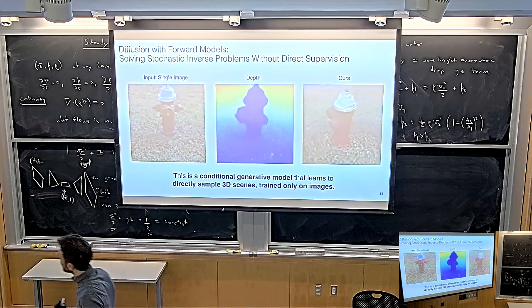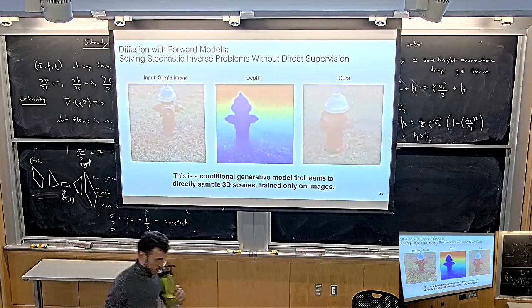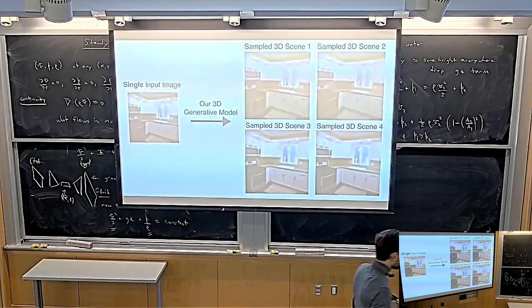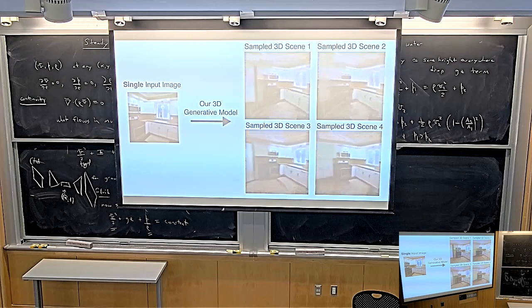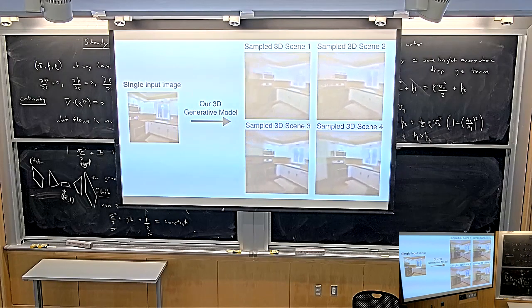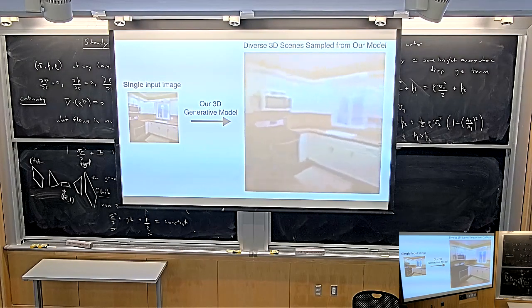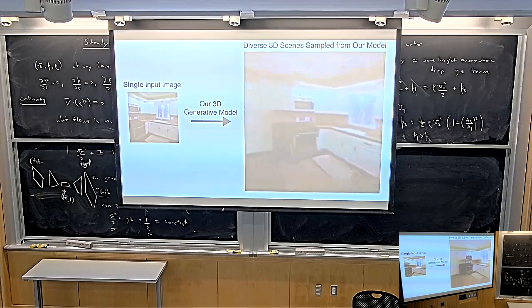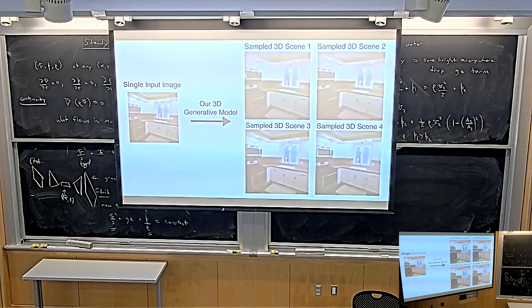Okay, good. So let's talk about how this model works. So now we're going to go into some detail. Actually, no, first I'm going to show you more results. So here's another result from the RealEstate10K dataset. Here's a single input image, and then these are samples from the generative model. Each of these scenes is a sample from the diffusion model. So you run this diffusion model, and after the denoising is done, you end up with a 3D scene, and then you can render the 3D scene from arbitrary novel views.